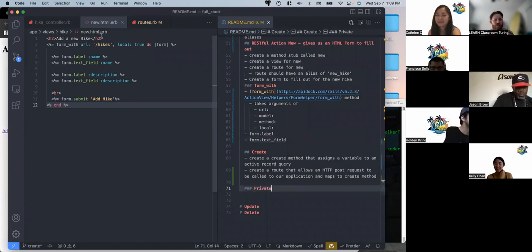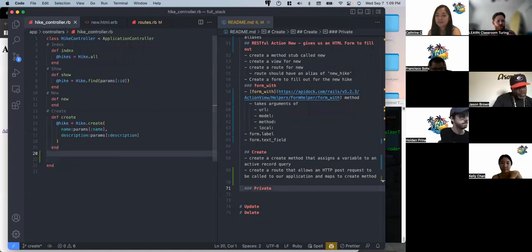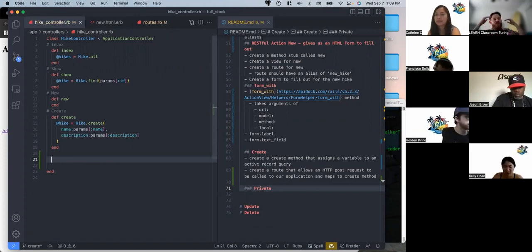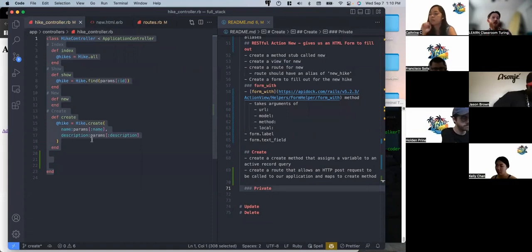All right, so I'm going to teach you about the private method inside of Ruby. The private method creates two different sections in any class in Ruby. Right now, all of these methods that we can see in our class are called public methods. That is to say, if you call on an object and that object has access to this class, or is made from this class, or is a view that's associated with this class, then it can use any of these methods, and you can use them anywhere that this class is called upon.